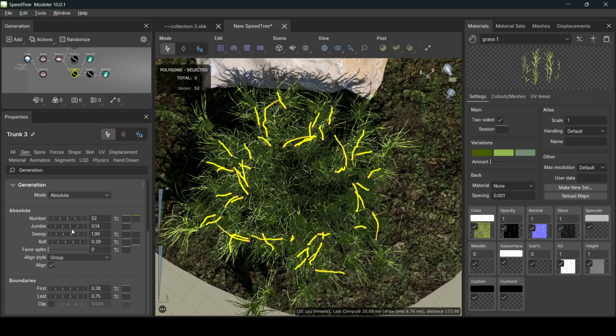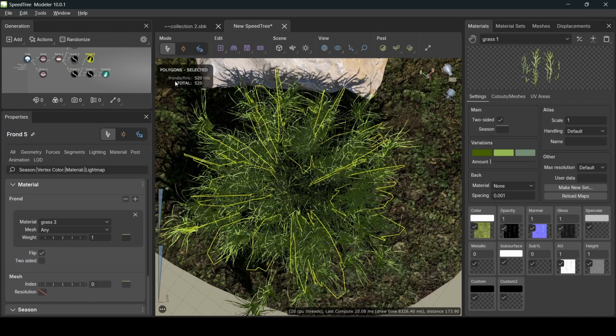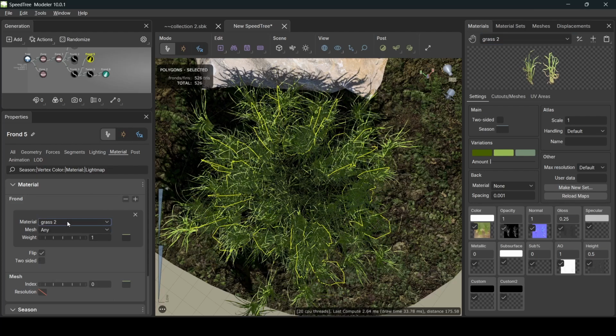This is to make sure they don't bunch up in a spot, so it's just to introduce more scatter to it. Now go to frond and change the texture to grass so we can randomize and make our grass look natural.